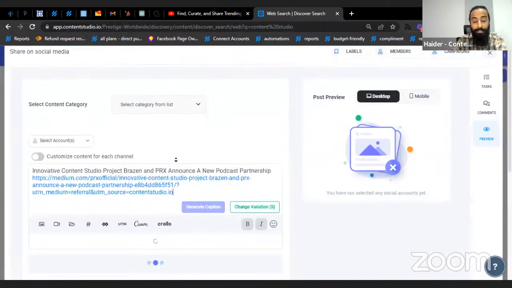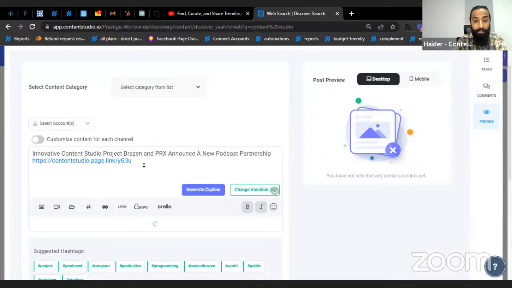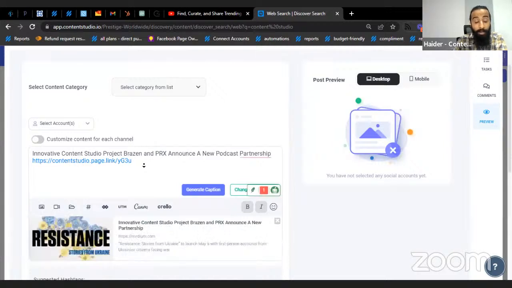So the first thing that happens is that it's gonna shorten your link with whatever link shortening option you've selected, because we are not pushing you to a specific link shortening selection. You're gonna have Bitly support, so whoever has a Bitly account can connect those, Google's Firebase Dynamic Links, and Content Studio's own link shortener with this particular slug. Sorry, this one is coming in from Google's Firebase Dynamic Links. The one that we have is much smaller, that is the cstu.io slug.